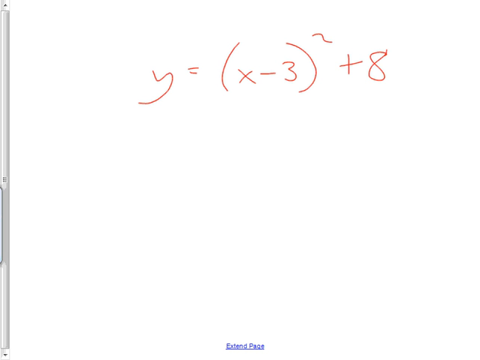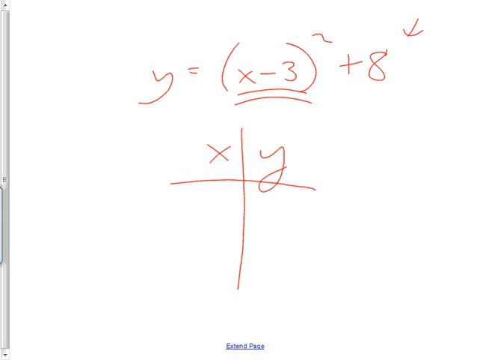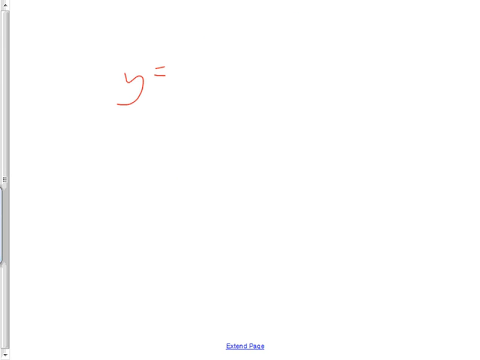It's whatever makes this 0, and then when that does become 0, the answer will be 8. So if I'm making an XY chart, what should be a no-brainer point to put in? X is what? 3. And then what will Y be? You see how it's the easiest point to figure out, too? Because that whole thing becomes 0 as soon as you put in the right number. So 3 comma 8. So what is that? That's the vertex of a parabola. I know it's a parabola because it's got a squared there. All right? Tell me where the vertex is.